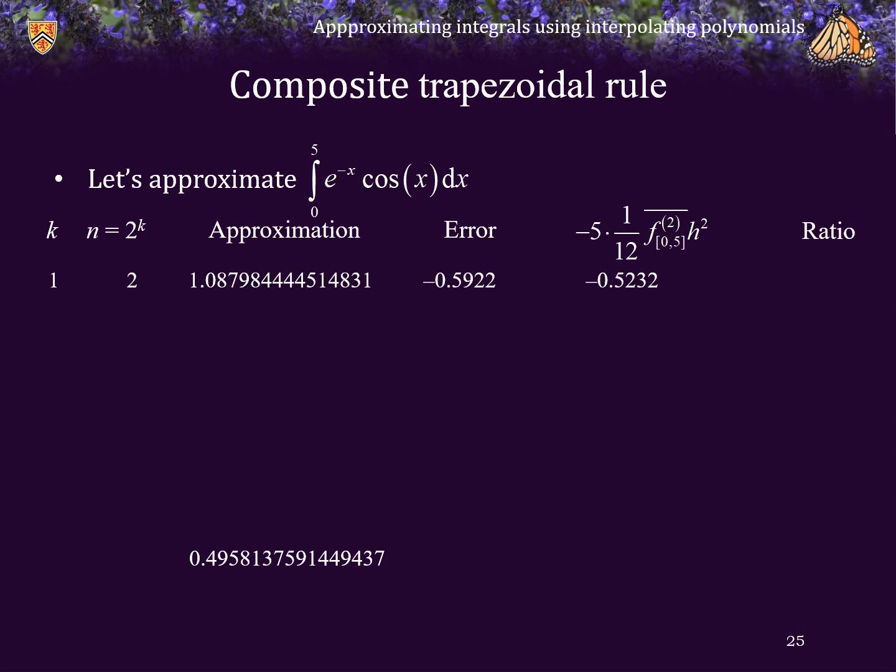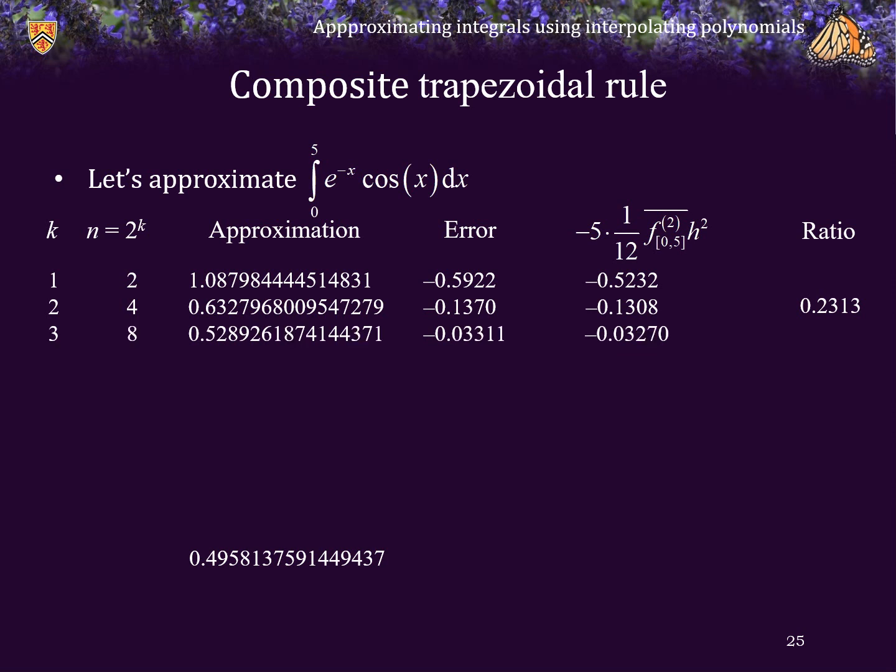All right, with 2 subintervals, well, as you might suspect, the error is reasonably large. It's not very good. It's about 50% relative error. However, even with 4 subintervals, we do significantly better. And the error is dropping by almost 1/4, which is what we were expecting. Double the number of intervals, halve h. A half h all squared is 1/4 h squared, so the error should drop by a factor of 4.